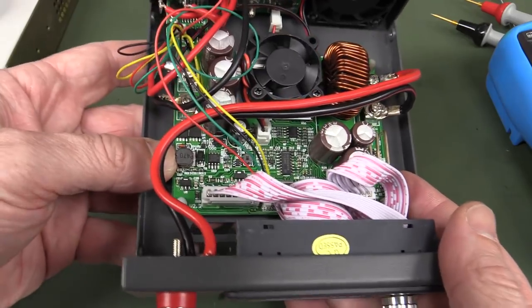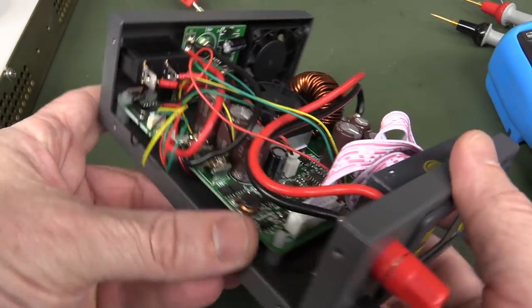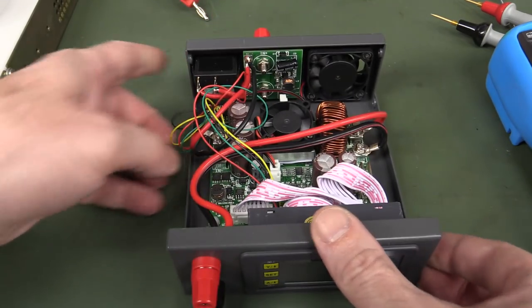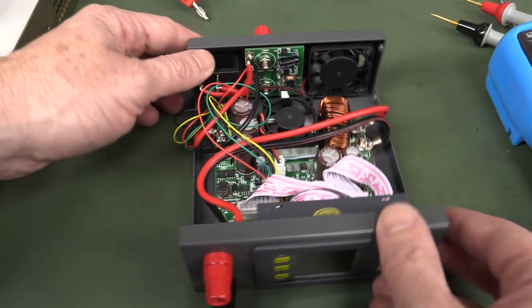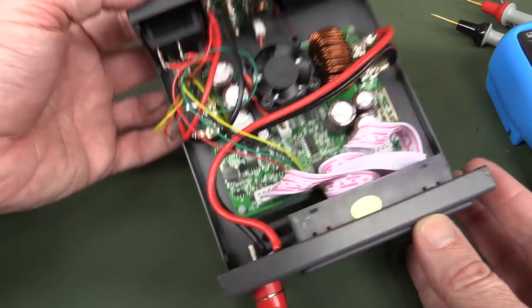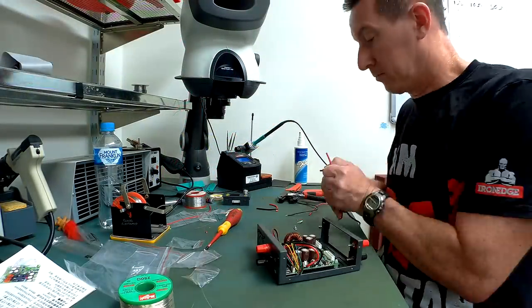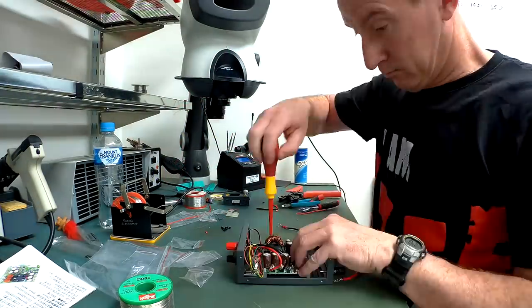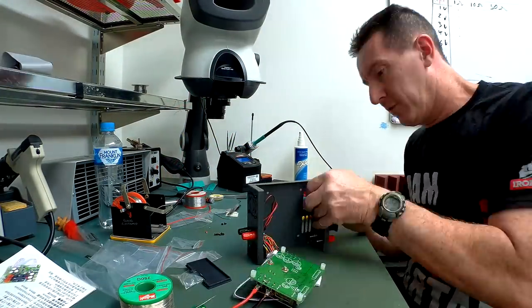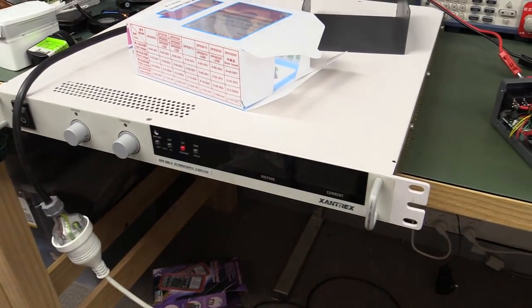But you've seen in previous video that these are very efficient, like over 95% efficient. But still, even at one kilowatt claimed output power, well, that's like 50 watts in that tiny little heat sink and everything else. So, I was gonna do a video, I built this, I got timelapse footage of building everything else, gonna do a little review of this thing.